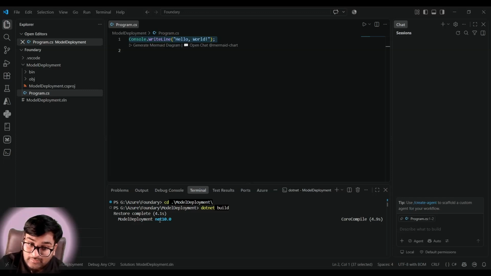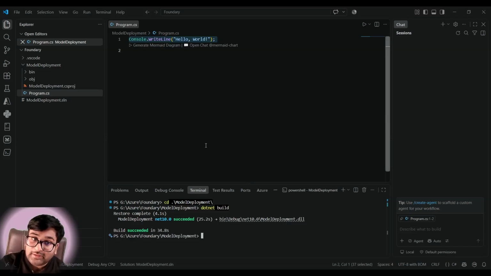As you can see, this project is created in .NET 10 itself. Let it finish compiling. Yeah, we can see it's properly created and it's building. So now the next step is the code we have seen in Foundry, which we have to paste here. So let me do that.